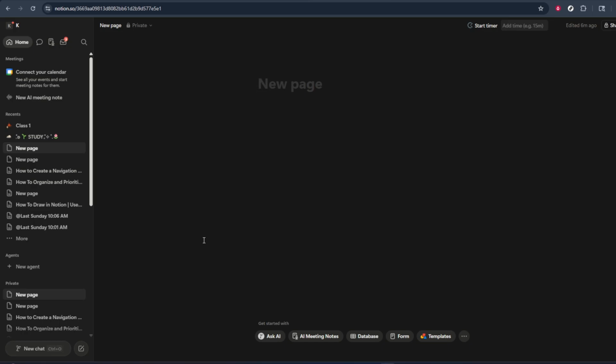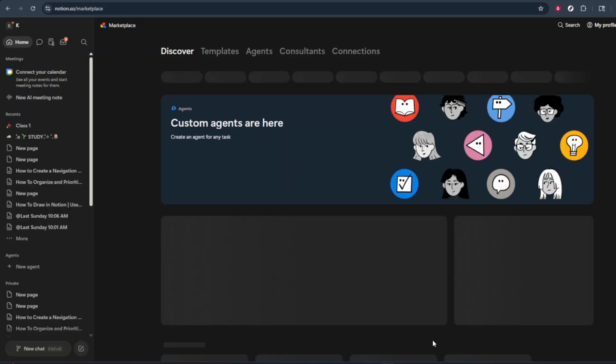First, open Notion and navigate to the page where you want your portfolio to live. This could be an existing workspace, a new page you've just created, or even a sub-page inside a larger dashboard. The exact location doesn't matter too much right now, as you can always move the page later. What's important is that you're on a blank or mostly empty page where you're comfortable building your portfolio.